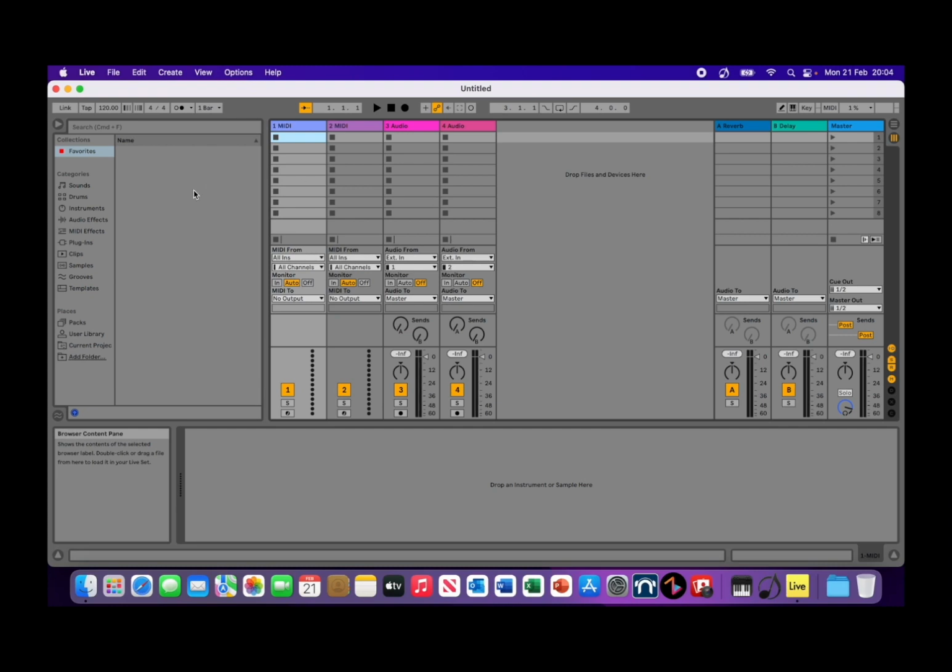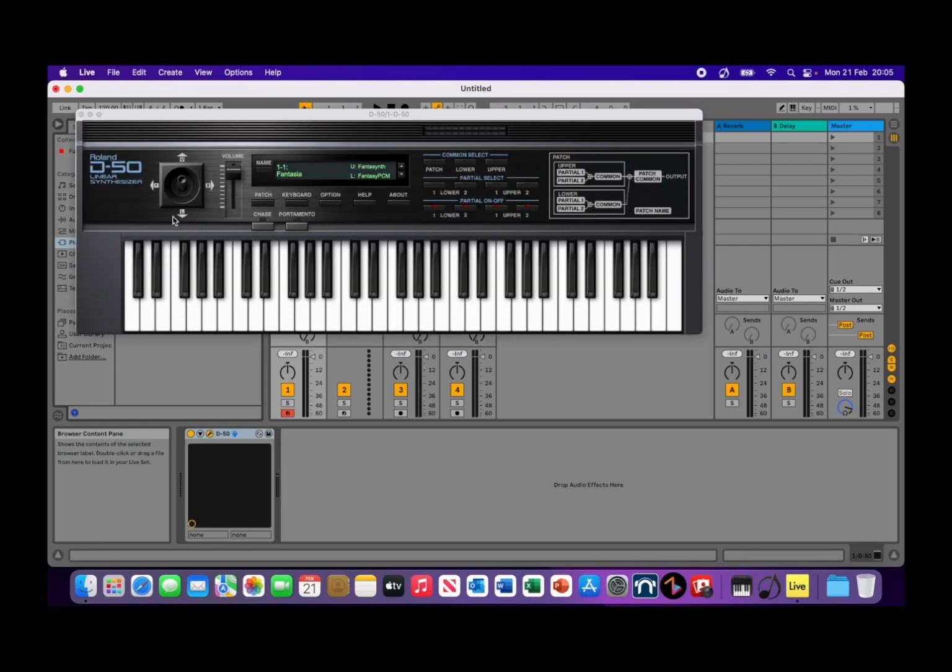In the middle of the screen, you have on the left-hand side what is called the browser view or browser component. This is where you can browse through different categories and places. On categories, you have things like drums, instruments, audio and MIDI effects, plugins. So this is where you see your Audio Unit and VST plugins, which you can actually launch, your favorite plugins. So for example, D50 from Roland Cloud, double click on it, and there you are. You have your plugin loaded directly from the Roland Cloud subscription, which is really nice.